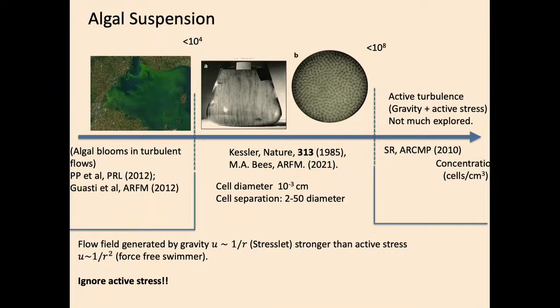And remember, even 10 raised to 8 is not so large. You are talking of volume fractions like 0.01 to 0.1 percent. That is the regime you are in. The oceanic flows are even lower. The regime which most people work in is much denser than that. If you're at 10 raised to 9, 10 raised to 10 cells per cubic centimeter, you can do that mostly in labs. In oceans or in general settings, I don't know where. Maybe in dense colonies or epithelial tissues, there it's of course obvious, but in these swimming organisms, it's not so clear to me. Okay, thank you.